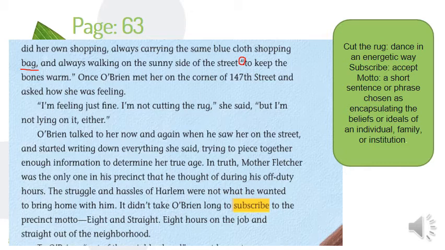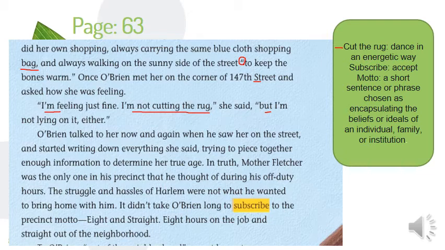Once O'Brien met her on the corner of 147th Street. Look here, street is capitalized, but it's not abbreviated. So sometimes it is abbreviated, sometimes not. And asked how she was feeling. I am feeling just fine. I am not cutting the rug. So what is the meaning of I'm not cutting the rug? Look here, this is the meaning. I'm not cutting the rug means I'm not dancing in an energetic way. Okay, but I'm not lying on it either, so I'm not sleepy or lazy.